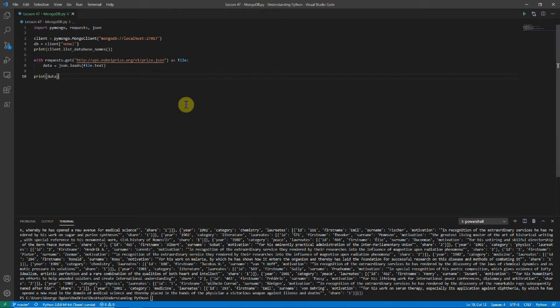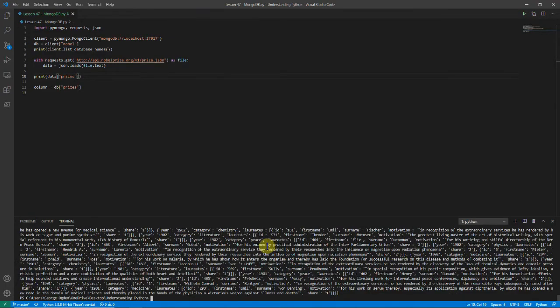So now we want to insert this into our database. So we can just say our collection, so in MongoDB you have collections, and these represent tables really in other databases. I'm going to call this prizes, so this is Nobel prizes. And the reason is if we print the data again, this time we'll print data prizes, you'll see that that's the main bulk of the data, and that's a list.